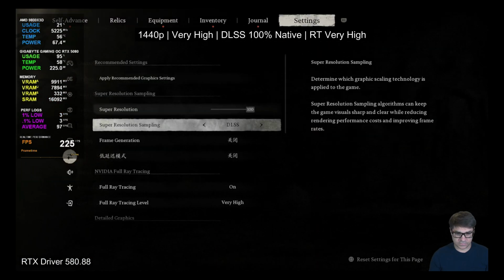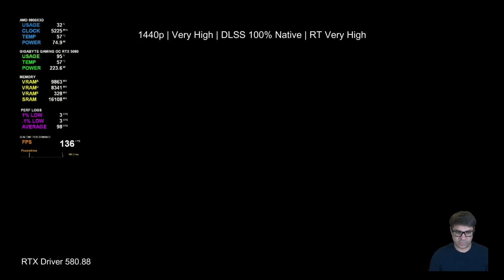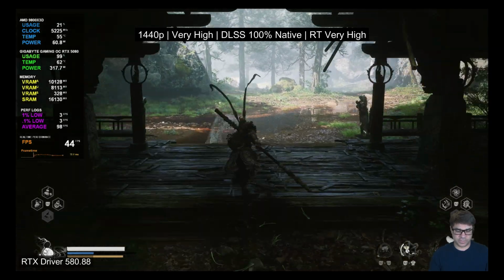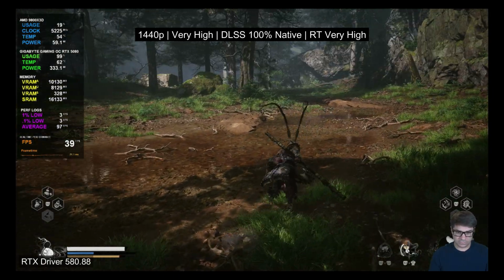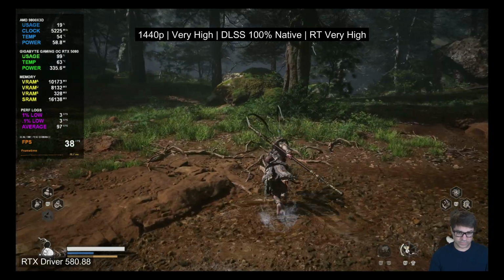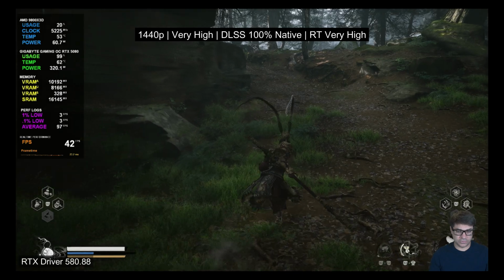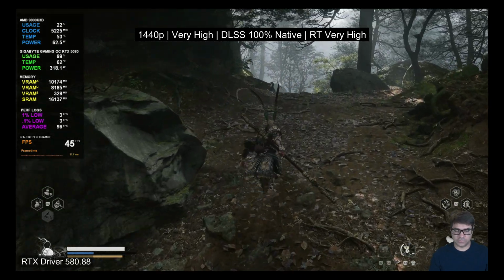Coming down here to graphics, and we're going to go to very high. This is a very high preset with very high ray tracing. So we are at 35 FPS here at native resolution at 1440. It's not a rough experience. The frame time graph looks okay, but you definitely want a little bit better than 42 or 43 FPS on this title.